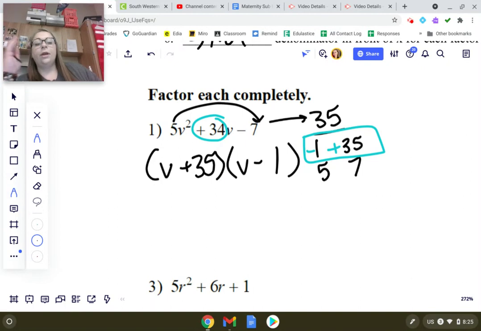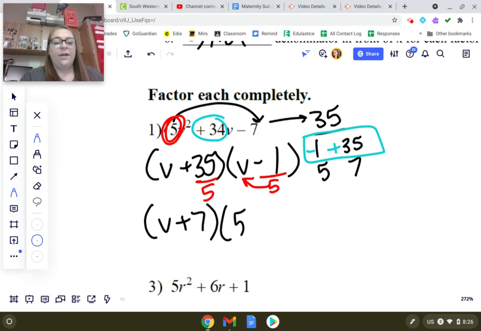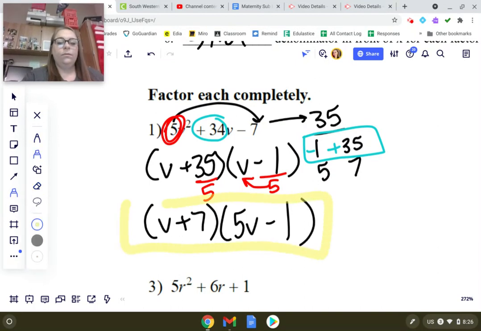Okay, so that's like what we were doing, but now with our slide method, we need to take back into account what we multiplied by in our first step. So we'll divide each by 5. And then we'll see if it can simplify. So if I'm looking at this first one, 35 divided by 5 gets us 7. So I'm going to simplify this to 5v plus 7. Okay, for the second one, you can't do 1 divided by 5. It doesn't simplify. So we need to slide that 5 in front. So my second factor will be 5v minus 1. So 5v minus 1 as that final answer. So again, if it doesn't divide, you slide.